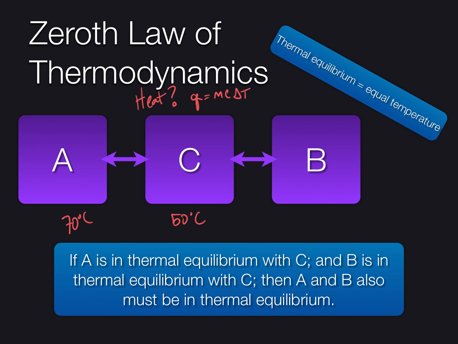Imagine you put a can of pop from the refrigerator and a hot cup of tea from the microwave on top of a countertop. Well, the countertop is room temperature, the hot tea is hot, and the cold soda is cold. But eventually, all 3 objects will become the same temperature, and that's the Zeroth Law of thermodynamics.